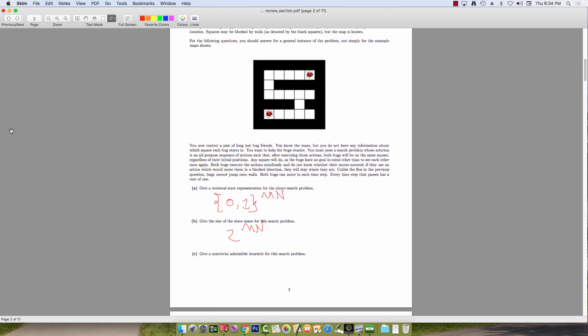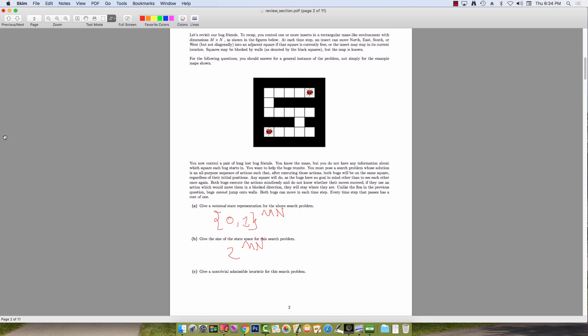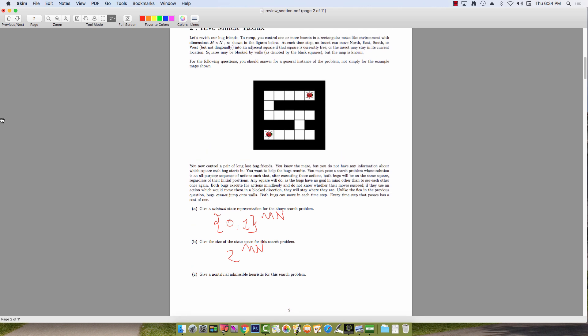So to devise an admissible heuristic for this problem, we're going to consider what we know about the cost to get to the goal state for this problem. So the tricky part about this is that although the game ends when the two bugs meet in the same position, when we're formulating this as an actual search problem, we have to specify the goal state. And the goal state only occurs when we are completely confident that the bugs cannot be in any other position except if they're in the same position. And so the goal state simply consists of all of the binary strings where there's a one in a single position and every other value is zero.